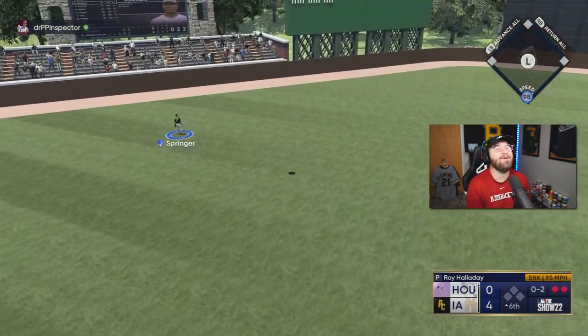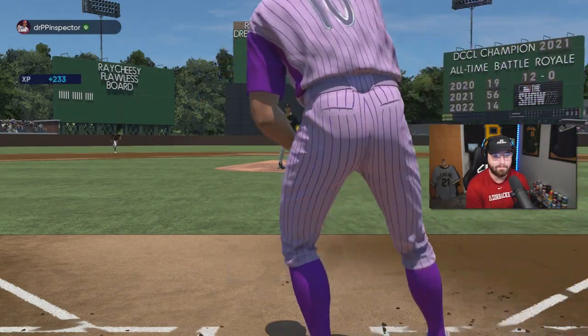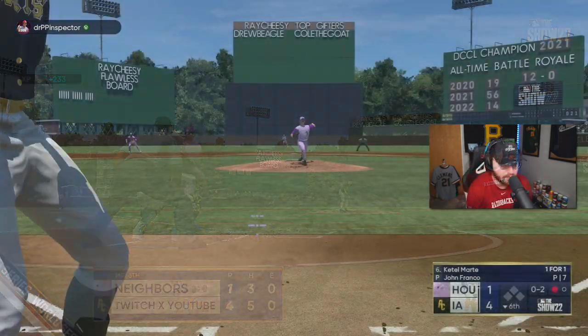No, Roy! Oh, I threw a freaking cookie just right down the middle. Good hit right there, man. We're only up 4-1 now. Okay, there we go, man. Let's get a run back.